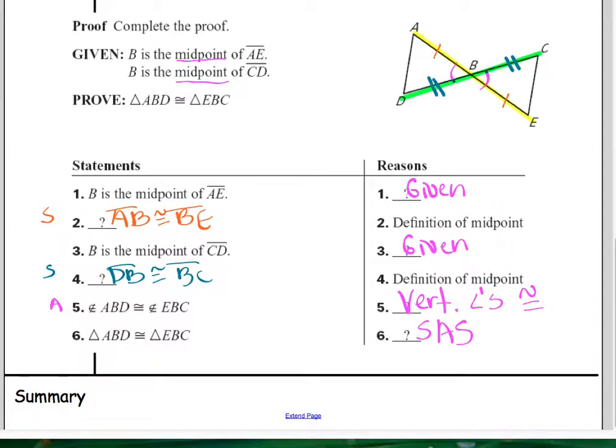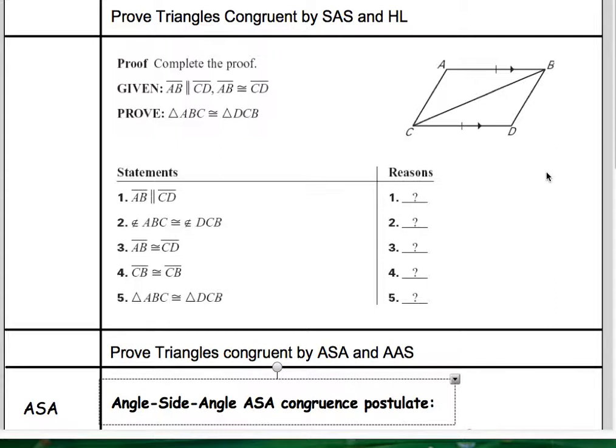Let's look at one more proof. Here we're proving triangles congruent again, still doing that same thing. We're going to complete the proof, and they gave us the statements again. They are saying here that AB is parallel to CD. Parallel lines will always lead to congruent angles. Keep that in mind whenever you're given parallel lines. We're also given that AB is congruent to CD, and they marked it in the picture. So let's find our given in the proof here and put given for a reason. AB congruent to CD, there we go, given.